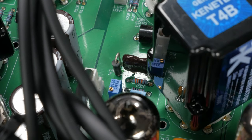For my build, I chose to use 5-watt 62-volt Zener diodes instead of neon lamps. Functionally, these work the same in this circuit. The Zener diode has the advantages of producing less noise and having longer durability.